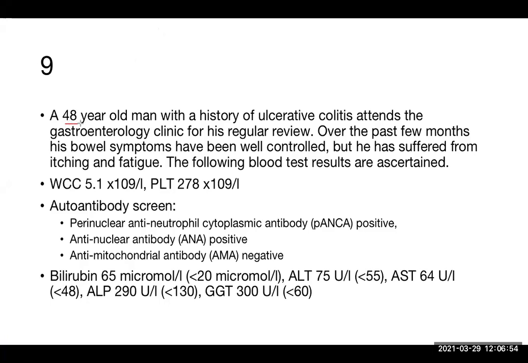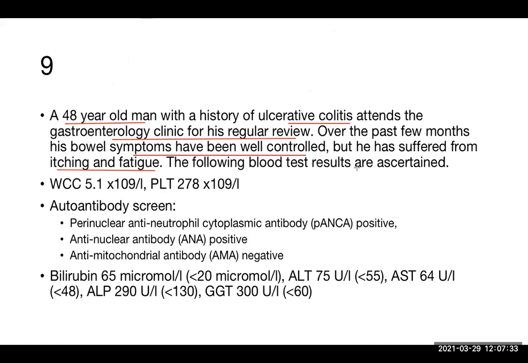This is a 48-year-old man with a history of ulcerative colitis, attending the gastroenterology clinic for his regular review. So already the diagnosis is given. This is a case of ulcerative colitis, going for the regular review in the gastroenterology clinic. Over the past few months, his bowel symptoms have been well controlled, but he has suffered from itching and fatigue. So some new problems have started in him, itching and fatigue. See there. But the bowel complaints are fine.